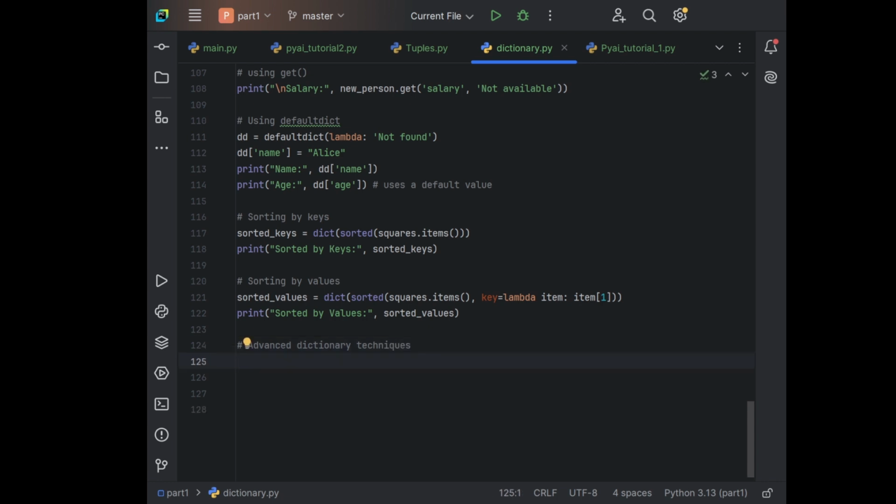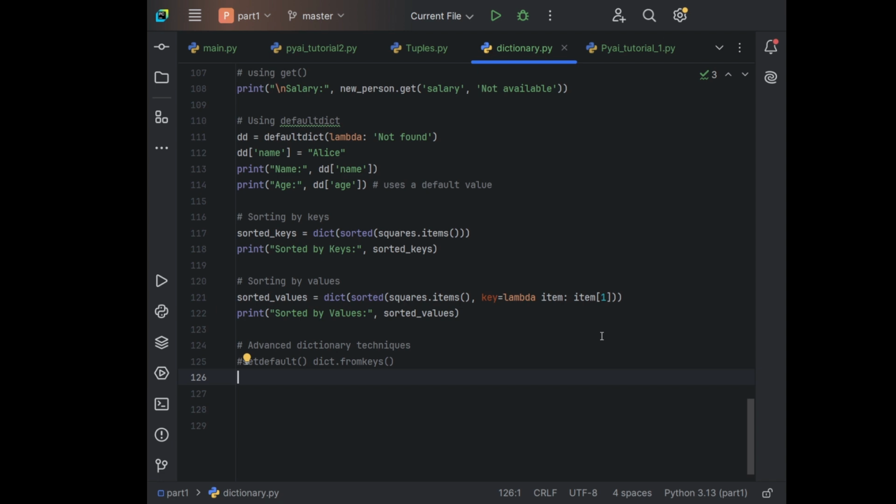Here we can see there are many techniques like setdefault, dict.fromkeys, and all this. So setdefault ensures a key exists with a default value, while dict.fromkeys creates a dictionary with preset keys. Okay, let's try to do that.